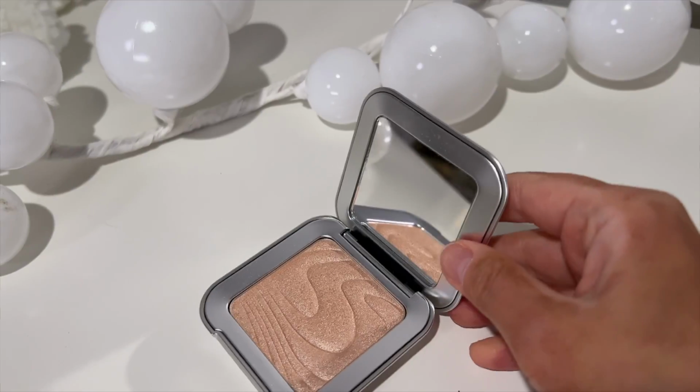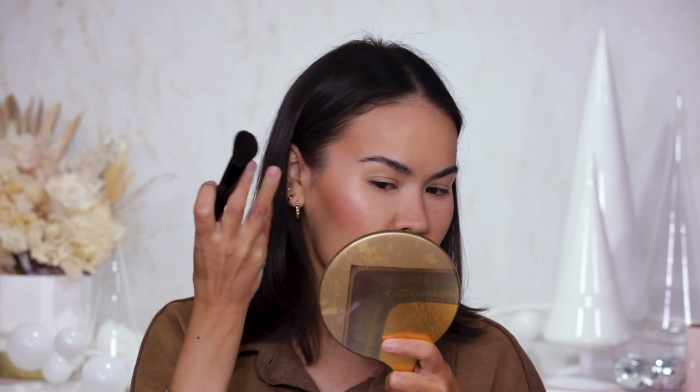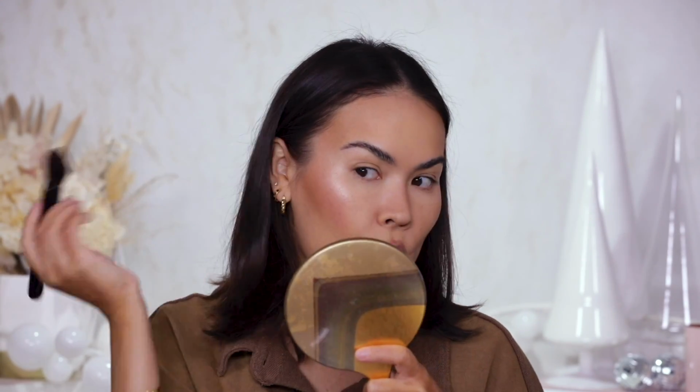And another highlighter that I almost forgot about, but I think is really good, is from REM Beauty by Ariana Grande, the highlighter topper in the shade Miss Mercury. This one I found to be really skin perfecting, but also blinding, like a super blinding 2017, 2018 type of highlighter, but in a much finer, much more modern, luminous version. So this is the one that I'm gonna use today. This one just gives this beautiful wet skin finish. Very glassy, very bright, but also super fine.